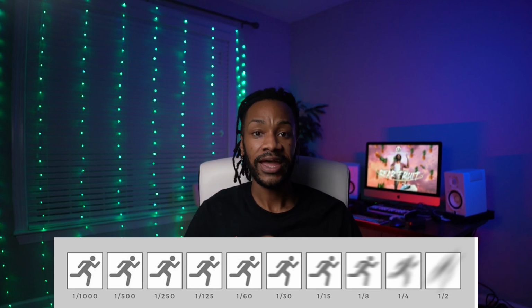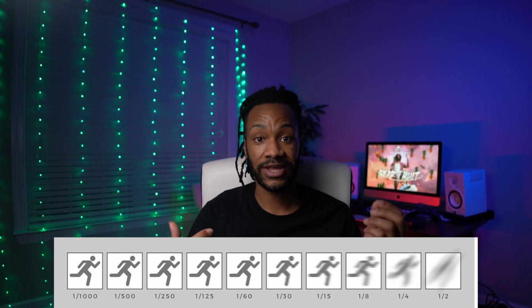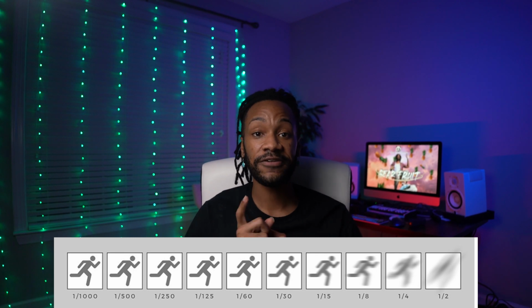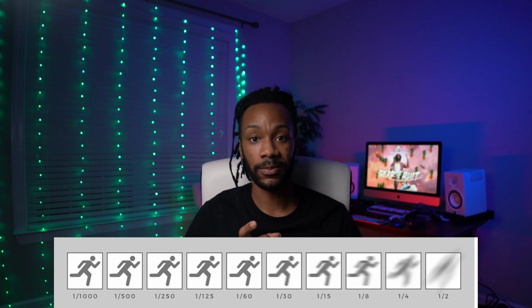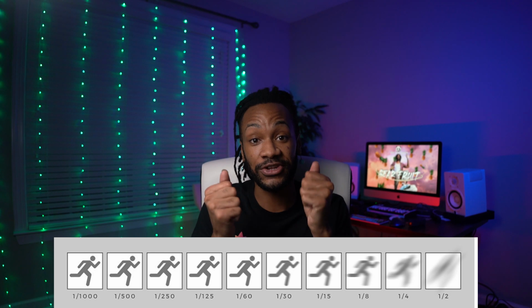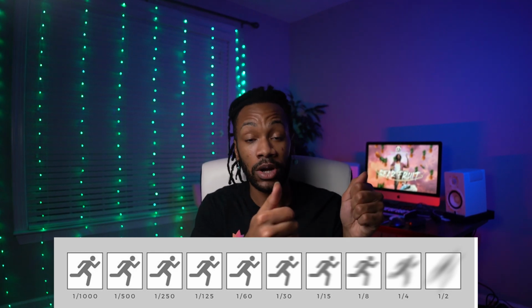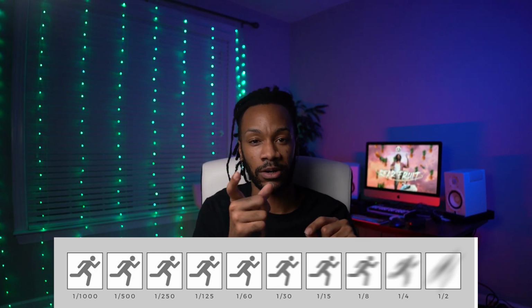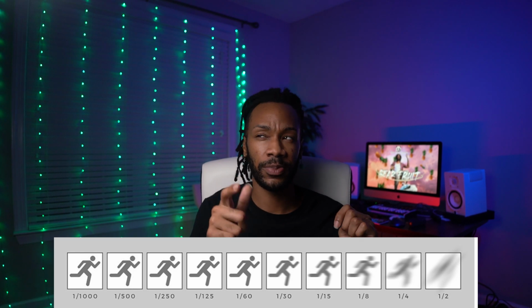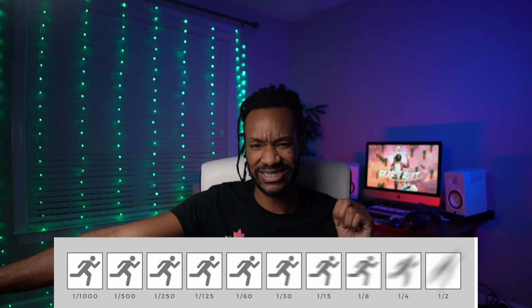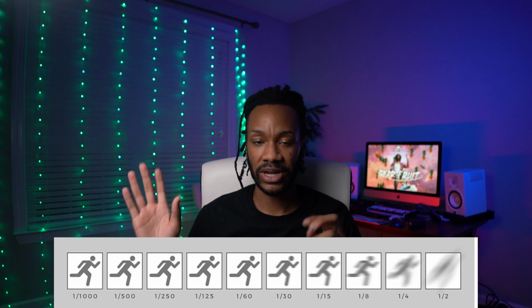So again, it's important to remember these stops of light, but let me give you a general rule of thumb. If you have the camera in your hand, meaning if you're taking a video, well, this is mainly about photography when it comes to shutter speed. Shutter speed is a little bit different when it comes to video. It's a little bit less meticulous when it comes to video.